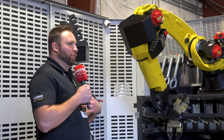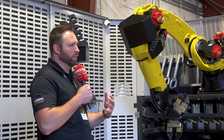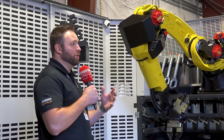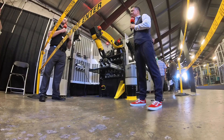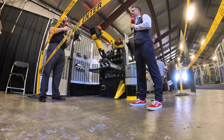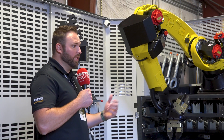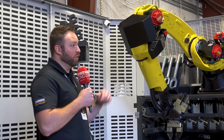We have a lot of pride in reshoring American manufacturing, and there's just not enough people out there to employ for the jobs. We hear all the time that robots are going to take the jobs — robots aren't going to take the jobs. The robots are going to do the jobs that people don't want to do. We're going to utilize people for better jobs that aren't dirty, dull, and dangerous — more intelligent jobs, things that the robot can't do. But we're reshoring American manufacturing. We're building these things here in the United States, in Dayton, Ohio, with our design team and execution team, really helping U.S. manufacturers across the country be more globally competitive through automation, so that we can reshore more of that manufacturing and keep it here in the United States.